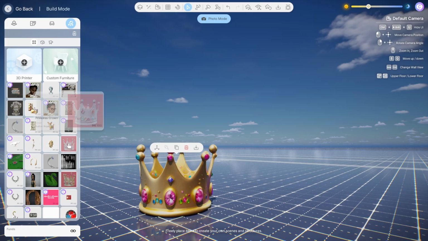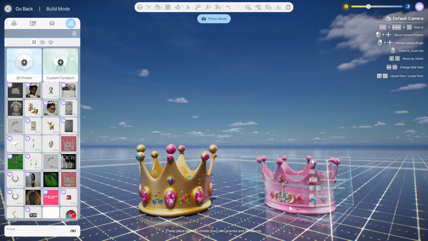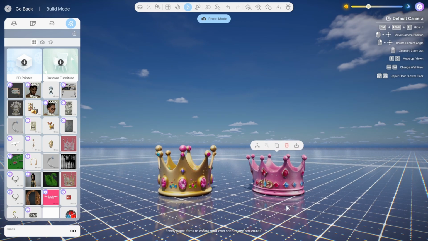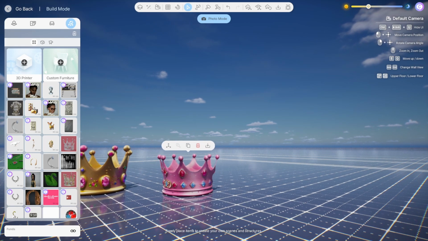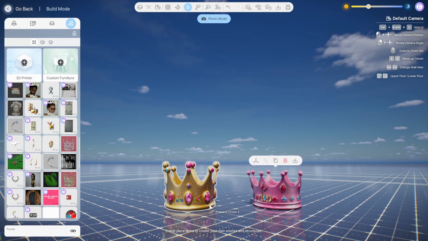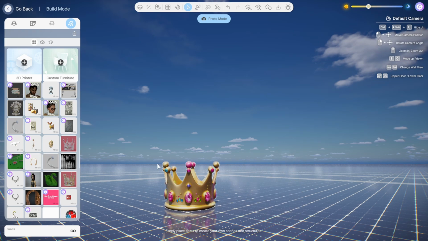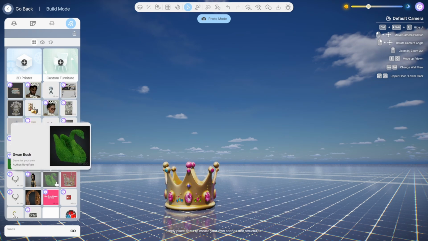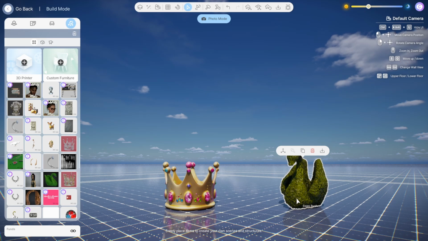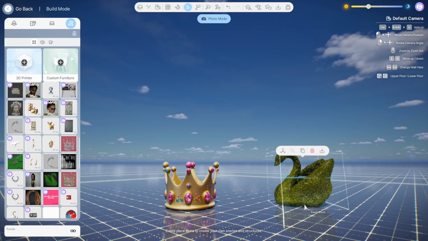Let me show you the other one that I thought was recording, but it wasn't. But now, tell me those wouldn't be cute in a little girl's room. Absolutely would. Absolutely would be so cute. Okay, let me show you some other things that I did from there. Now, I did this swan bush. I've got to upload this onto my canvas, but for people that do decorations and want a garden or whatever, you can get that.